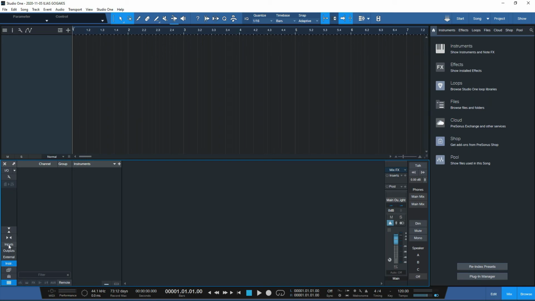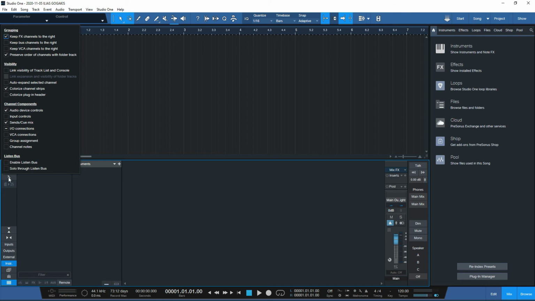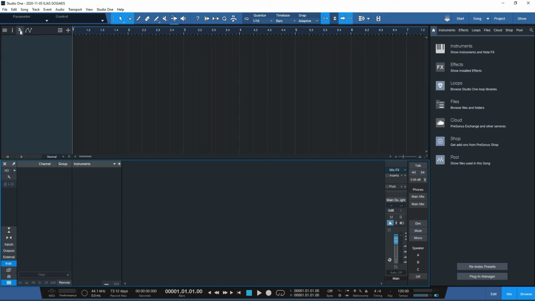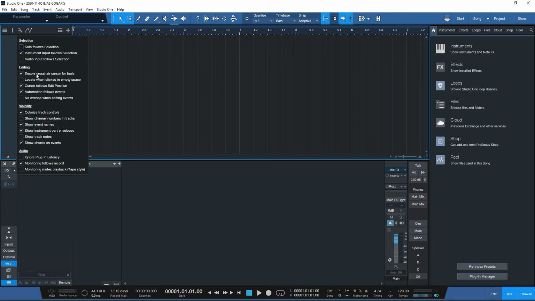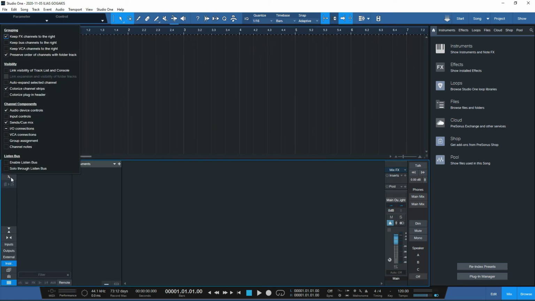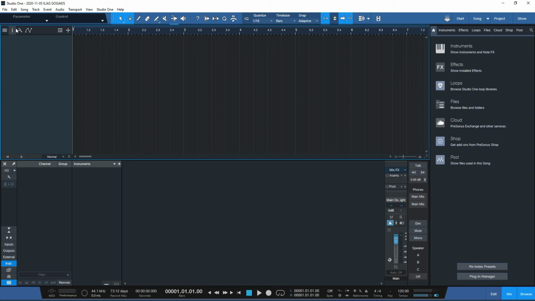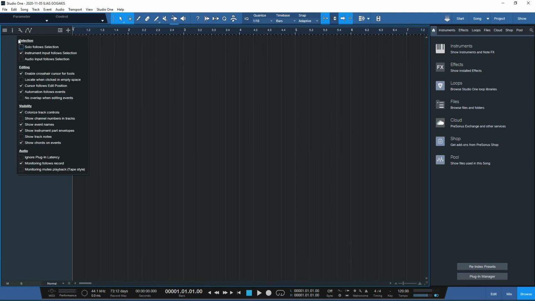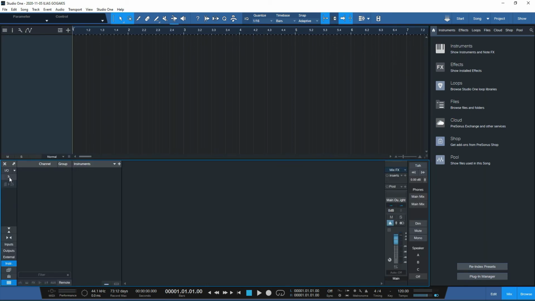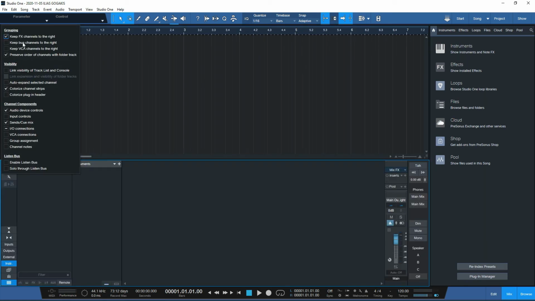And if I go to my tool over here, you have some tools that you can choose that represent the console. And if you go to the tool over here, you have some similar but not so similar. I mean, it looks the same, but it doesn't work the same. So these are the tools that reflect the way that you have the tools for editing, for selection, that goes for the editor, and these tools reflect the grouping and visibility for the mixer.